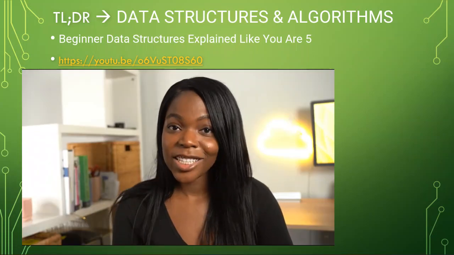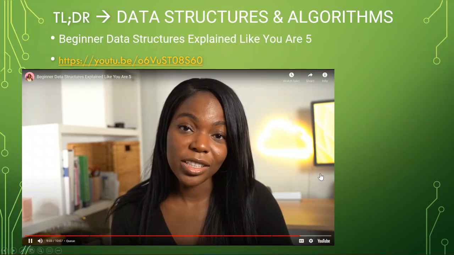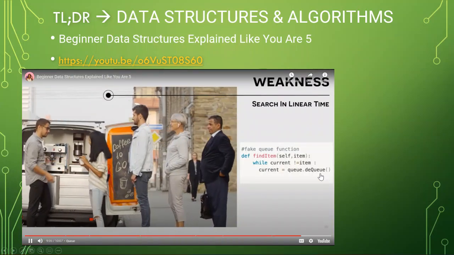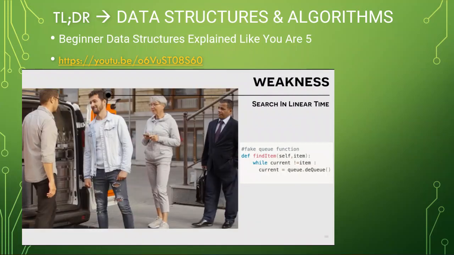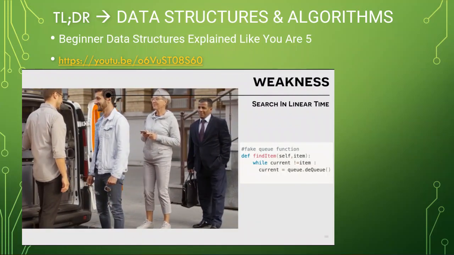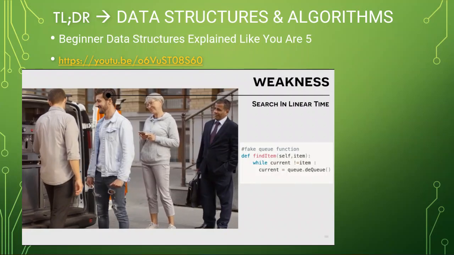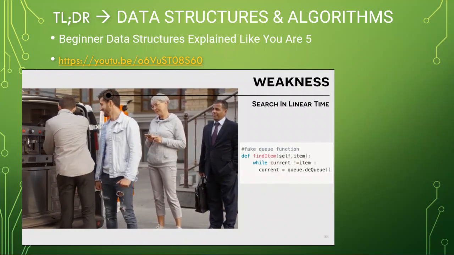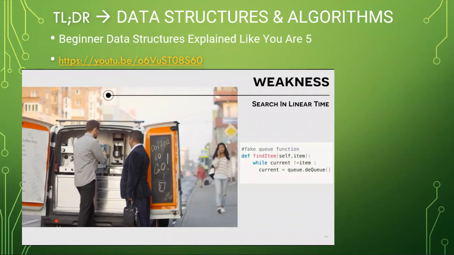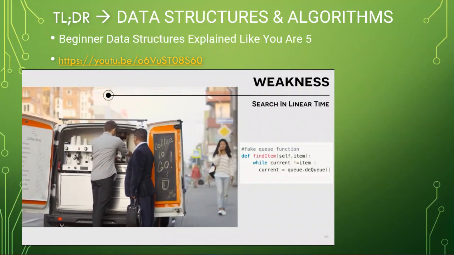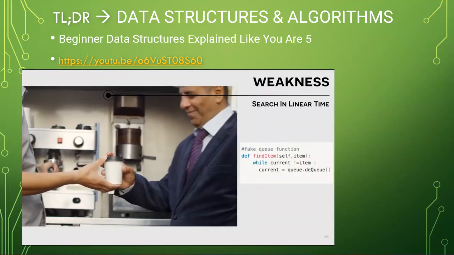And that disadvantage, like we've seen with all of our other data structures, is search. Searching for a specific item in the queue can be a little tedious. Let's say the barista wanted to access a specific person in the line, like the man in the suit. He needs to serve everyone, or make sure everyone has been dequeued, before he can talk to the man in the suit. And in the worst case, this happens in linear time.